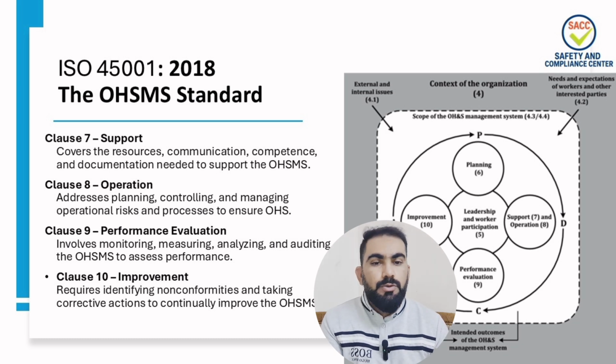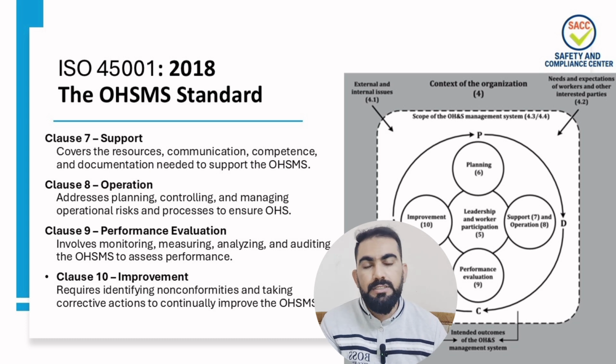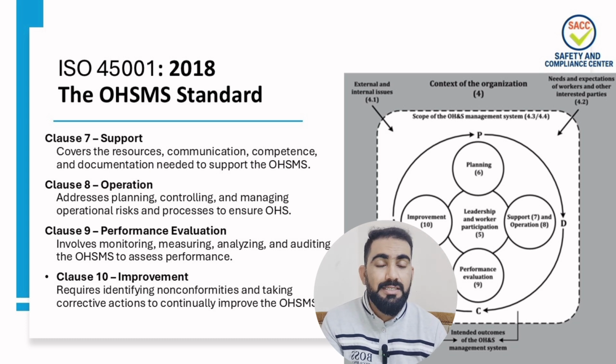So we will continue here with the remaining clauses of ISO 45001, which focus on putting the system into action, like evaluating its effectiveness and ensuring continuous improvement. Clause number 7, support. This clause ensures that organizations provide the necessary resources, training, communication, and documented information to support the occupational health and safety management system.